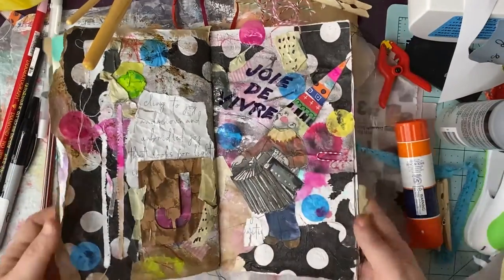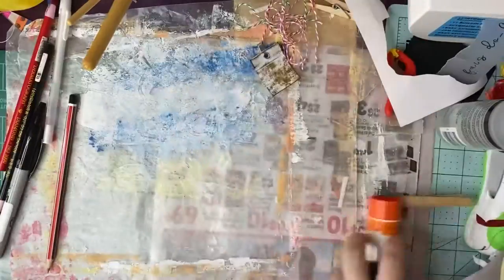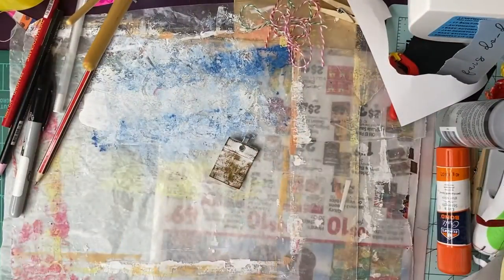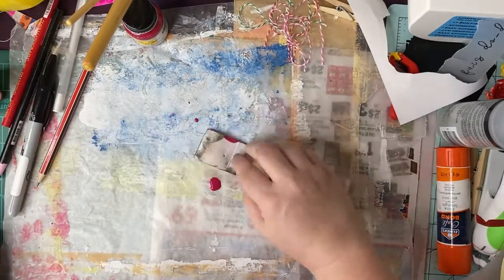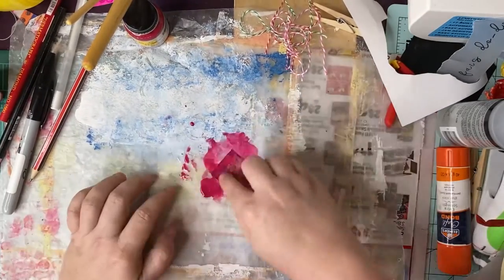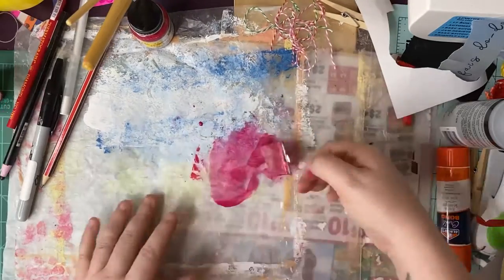Now I'm just going to do some thread dangles that go onto that paper clip. But first, here's where you're going to see me distress and paint that fabric tag a little bit more and add that Jack card onto it.